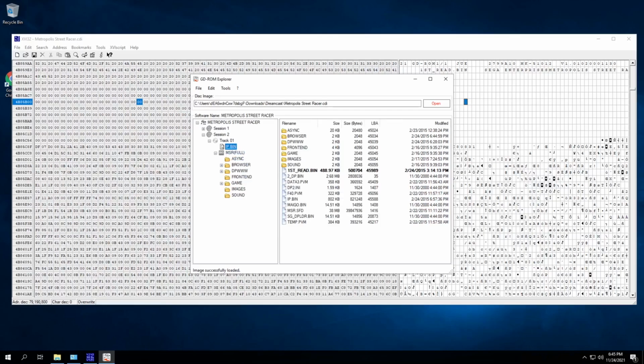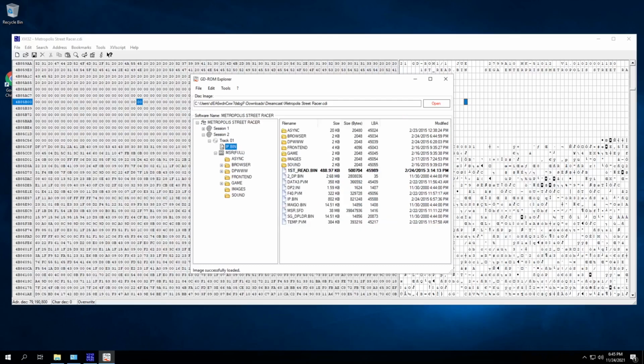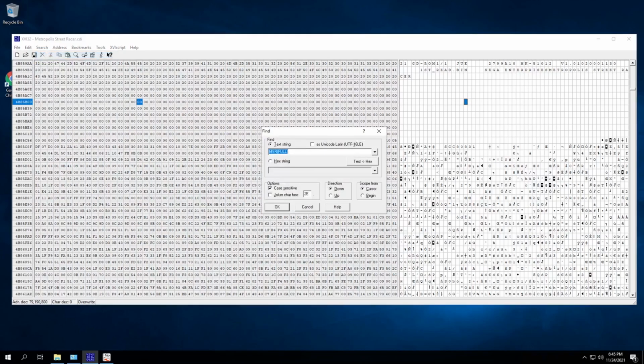So the next thing we want to do is replace the MR images in this file. This one's a little bit trickier. What you'll do here is go to search and then go to find. And this time, instead of text string, you will want to do a hex string. The value you want to type into the hex string here is 8C4D52. And it will automatically put those spaces in there for you.